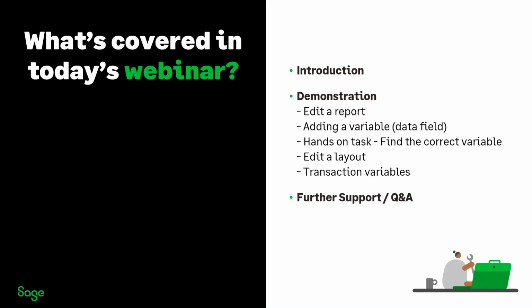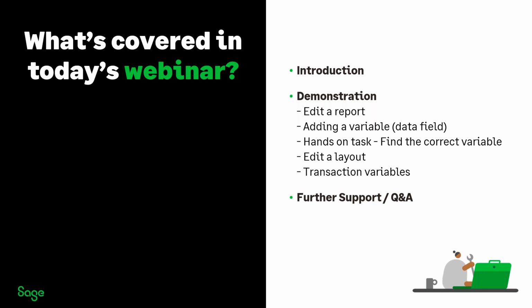Right, so this is what we're going to be covering in today's session. So brief introduction. We're looking at editing reports, adding variables or data fields, the hands-on task. So I'm going to get you using some of the information in the Help Center today to try and find some of the information. So finding the correct variable for the information that you need for a report. We're going to look at editing a layout as well.